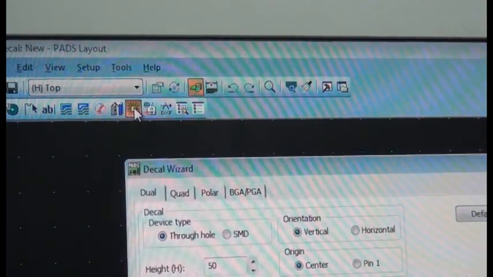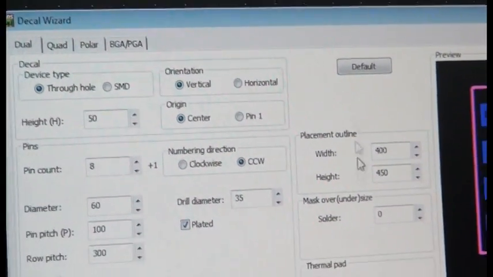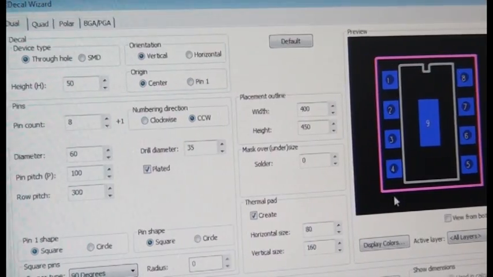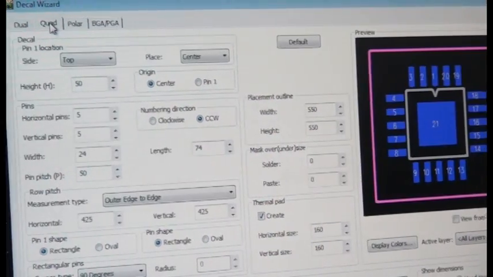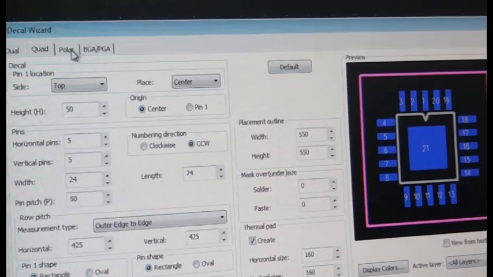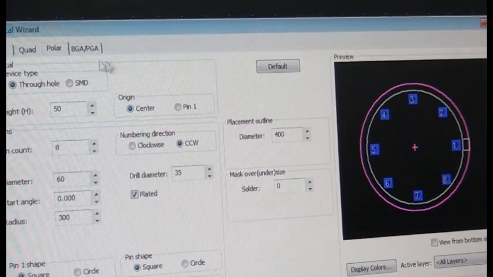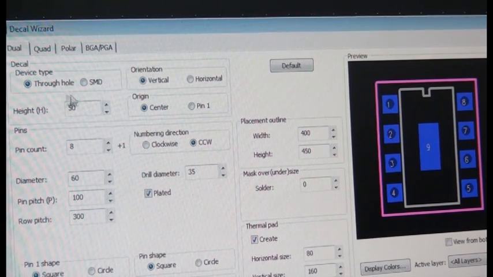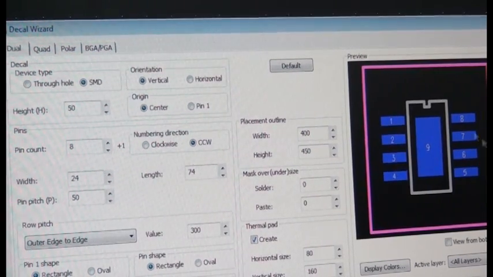So clicking on that one gives us a much more comprehensive wizard, allowing us to either do these dual inline components, we can do quads, we can do circular, and we can have them as either through holes or surface mount leads.